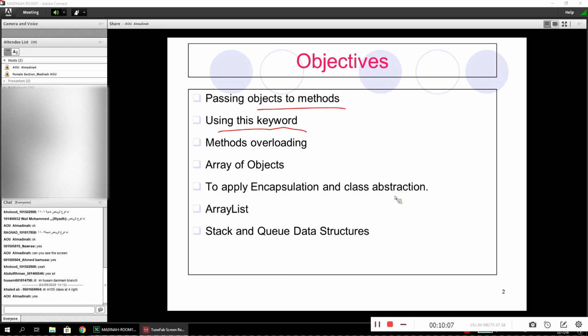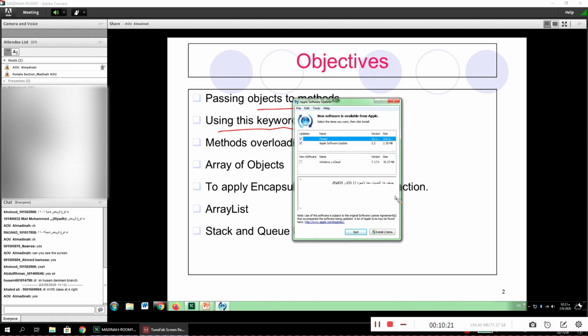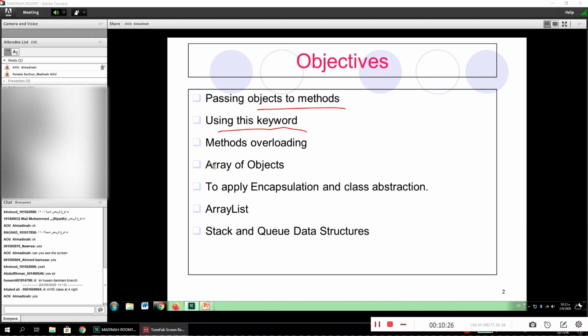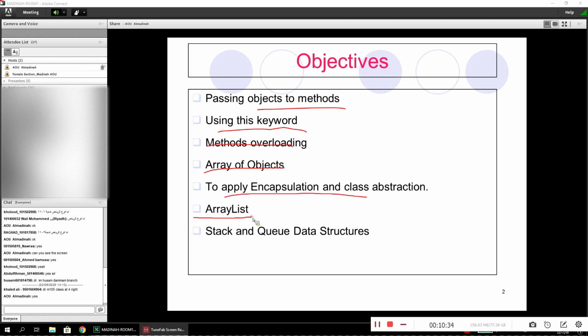Method overloading: two methods having the same name but different arguments. This was already studied in M105. Remember, Rahman? Method overloading. Inshallah, we also talk about array of objects, and then encapsulation, class abstraction, ArrayList.